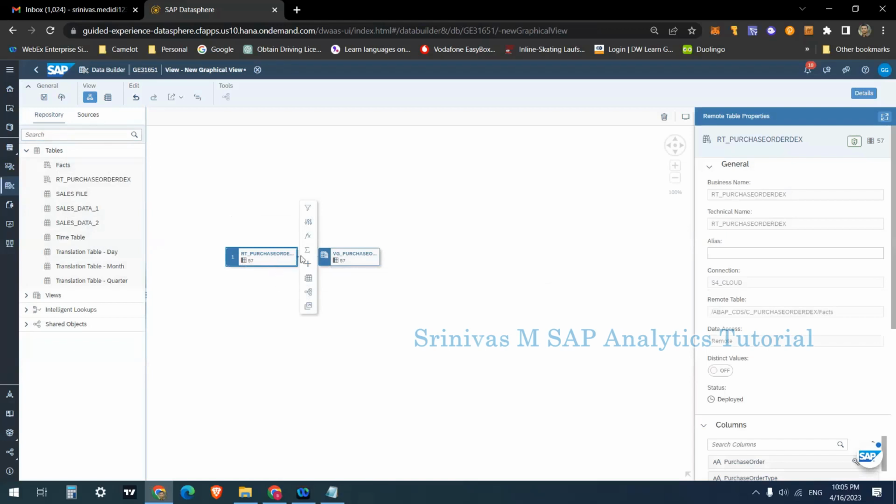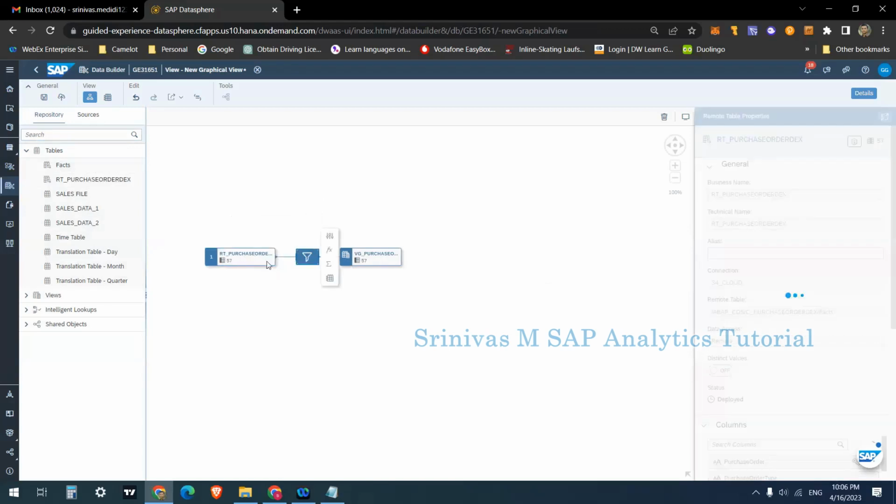We always go for some selections. And we are currently learning SAP Datasphere on a trial account, and we don't have much space available in our trial account. So to limit our data set, I am going to create a filter on the remote table. How to create a filter here? By using this filter icon, I can create a filter.